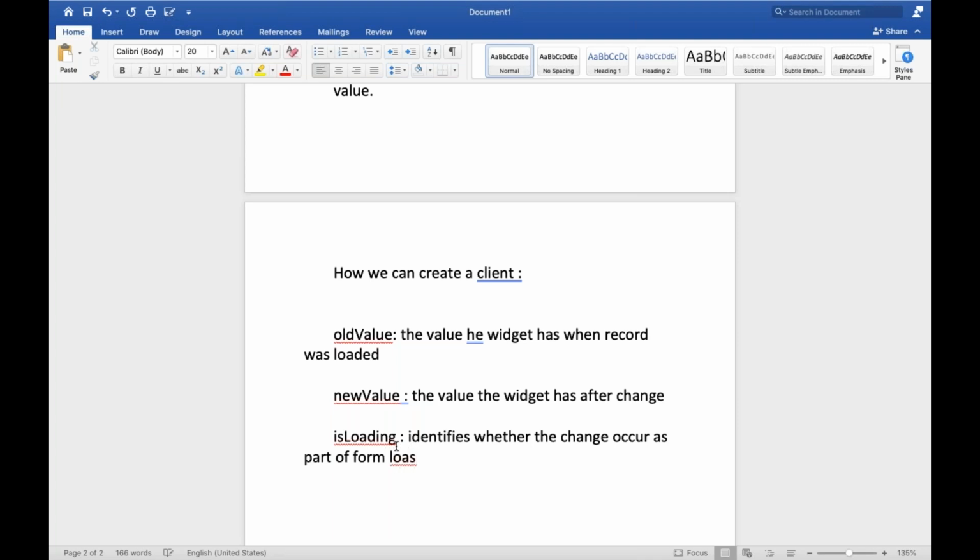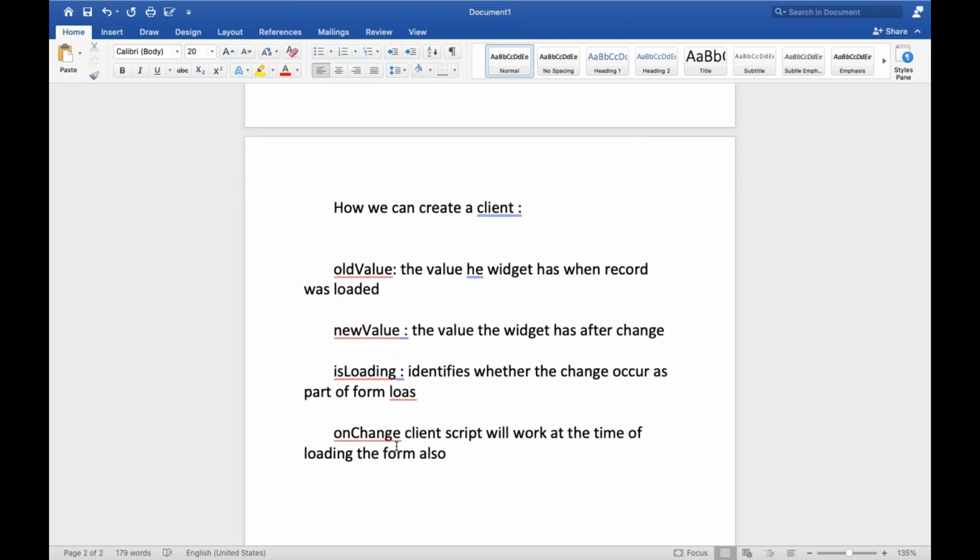So by looking at isLoading, the onChange client script will work at the time of loading the form also. How, we'll see.